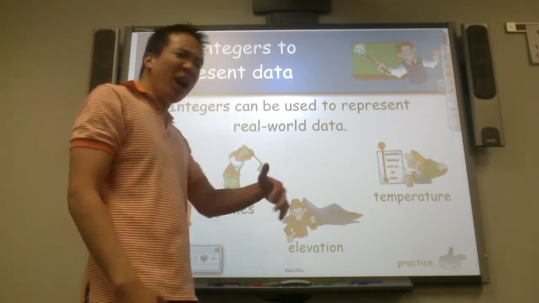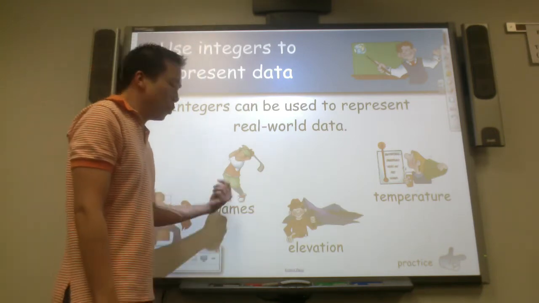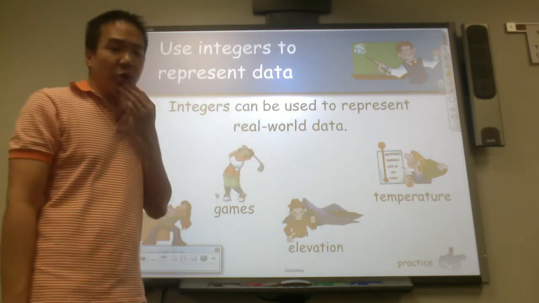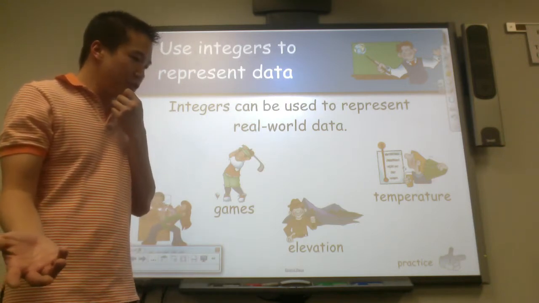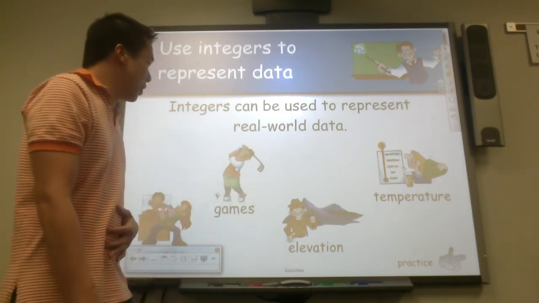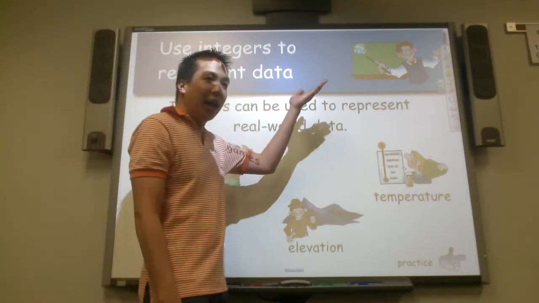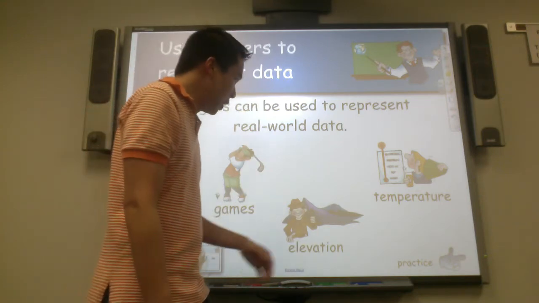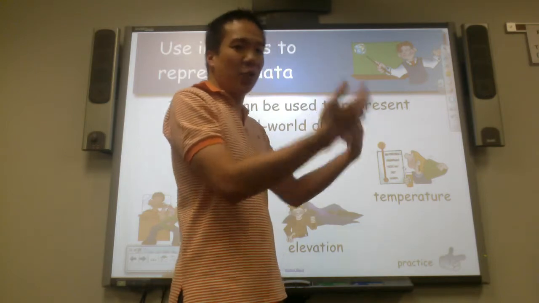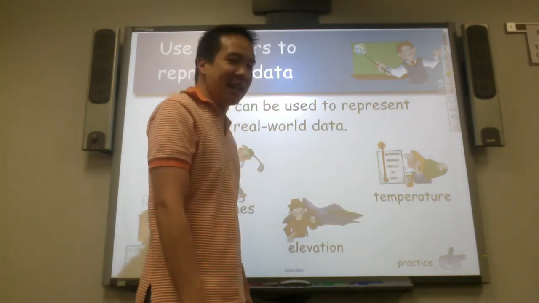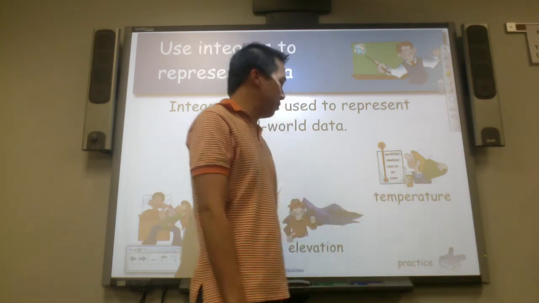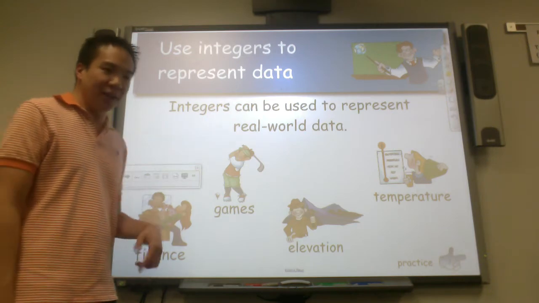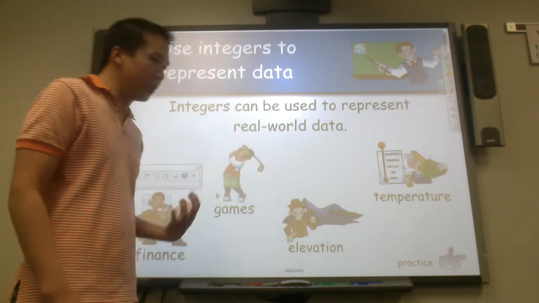When do you ever see integers? Why do we need to study integers? Well, games. When you go golfing, you have par, and sometimes you have a positive or negative. Your goal is to try to get negative. It means you are shooting below par, doing much better than the average person. Elevation, when you go hiking into a mountain or going into an underground cavern. Temperature in Houston keeps rising and rising, while other places like Alaska and Antarctica might have negative. And of course you have finance. Sometimes you go to a bank, she's depositing money, that's positive. Sometimes she might be withdrawing money, which is negative.